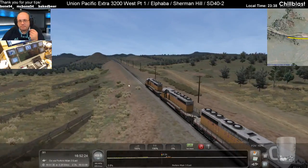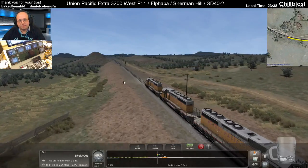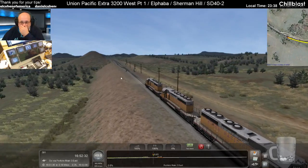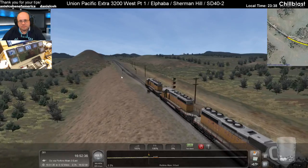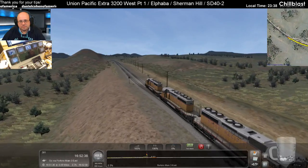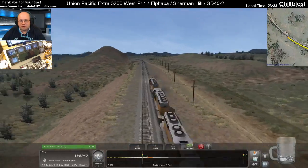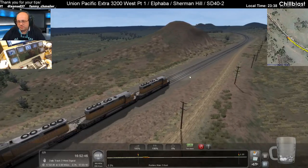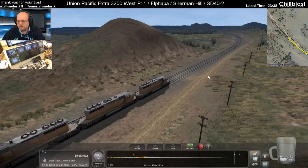Still highballing. Ooh, we gained lots of points. We're in bronze territory now, potentially. Stopping in 5.8 miles.